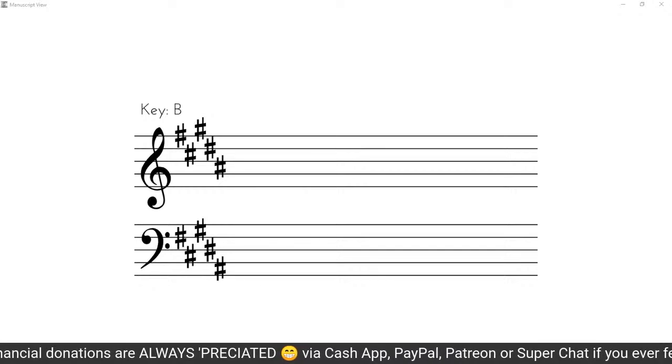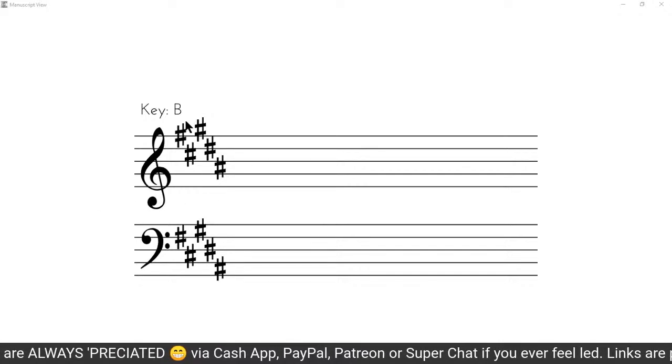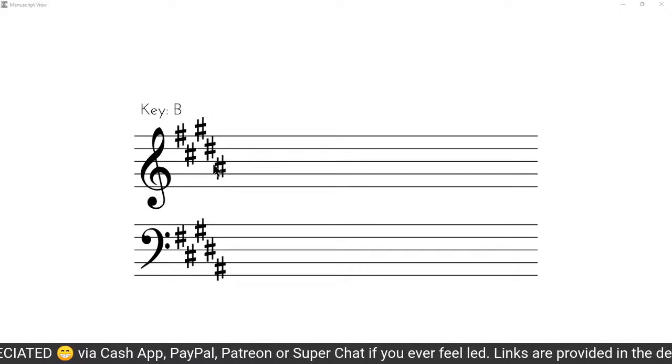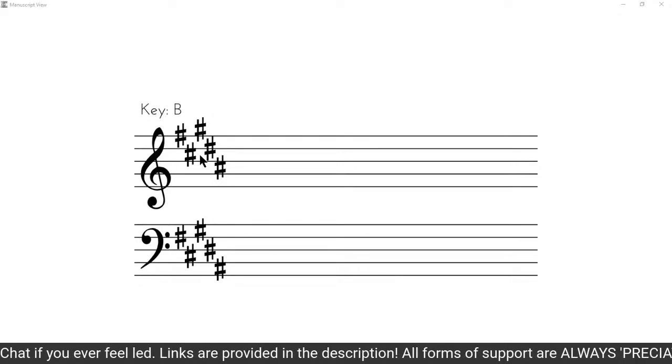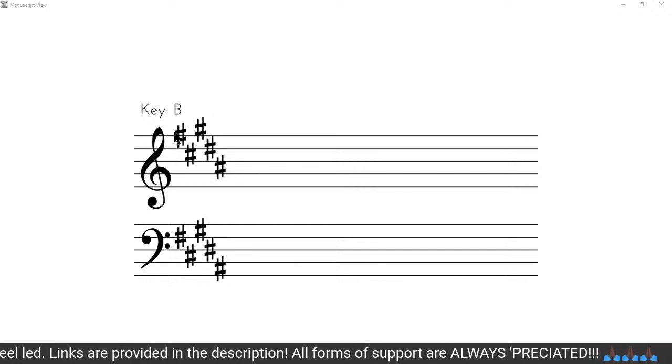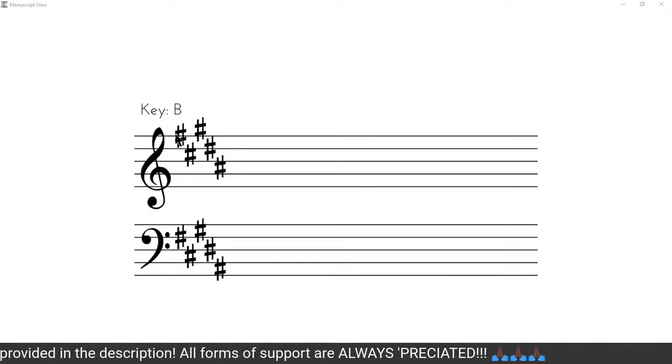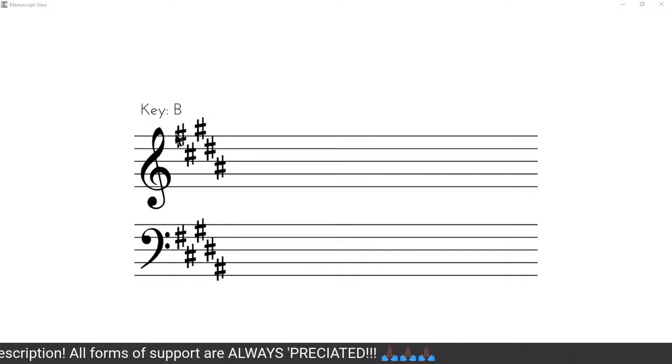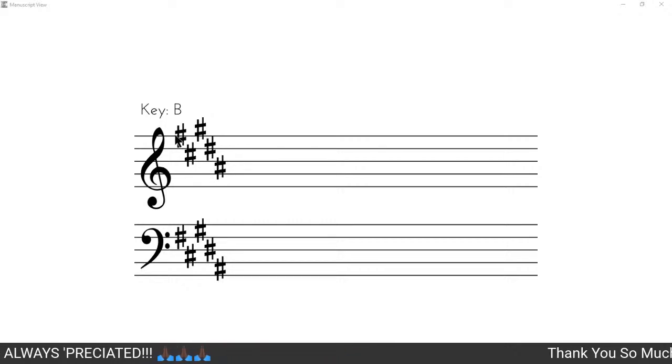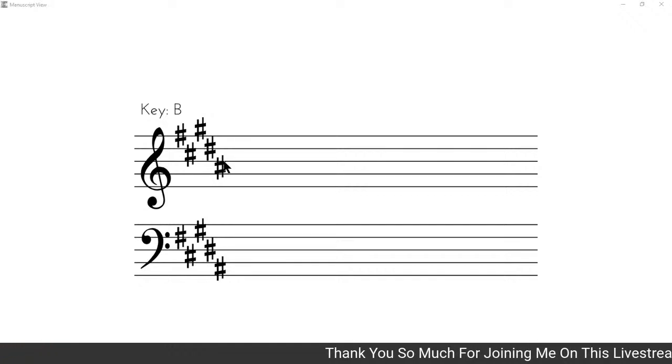Now, I'm going to tell you a trick that you can do with sharps. This only works with sharps, but then I'm going to give you a trick that works with flats as well. Now, if you don't know your key signatures, and you don't know your order of sharps and your order of flats, and you don't know all that stuff, here's the cheat. This is the cheat way. What you do is you look at the furthest sharp sign. You look at the one that's furthest on the right.